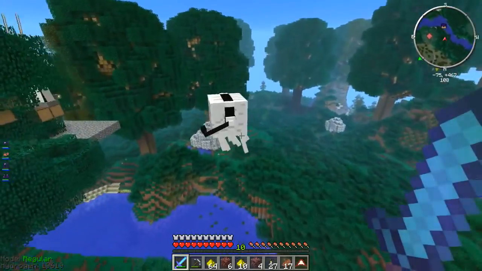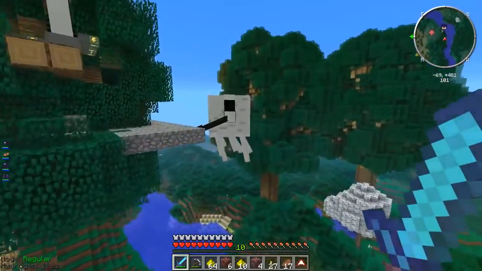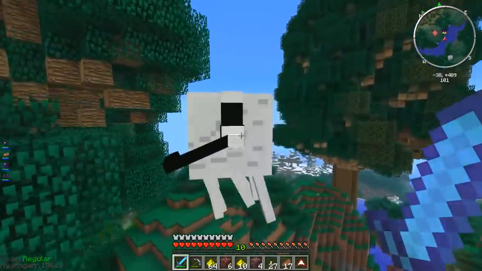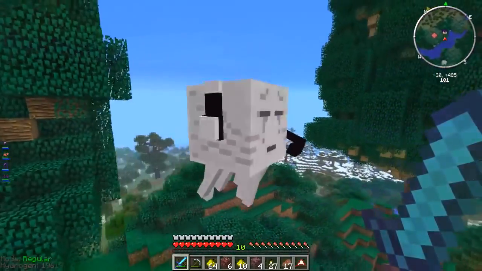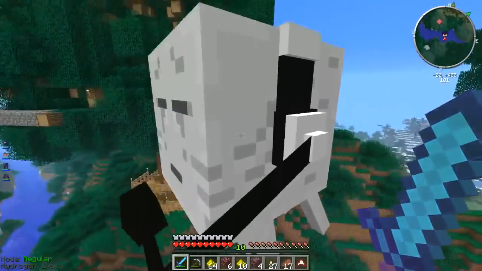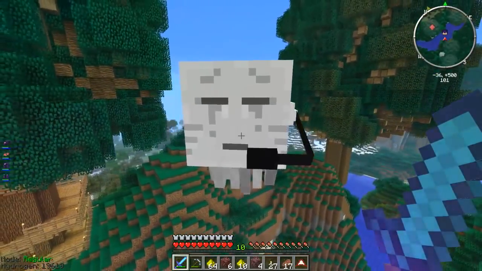Come here. I think I am flying, actually. I don't know how, but I'm flying. Is that you? It's you, isn't it? Come back here, yeah. No! I was thinking, why is he not shooting at me? That is amazing. Look at the size of that headset.